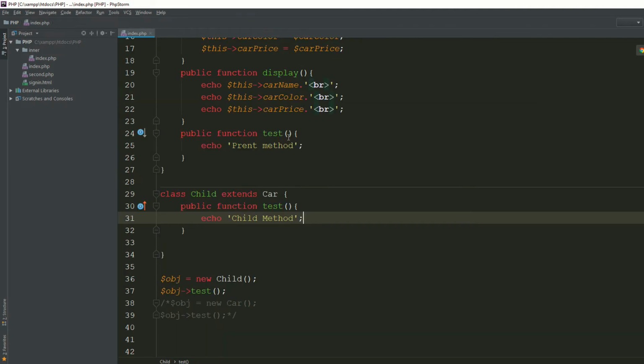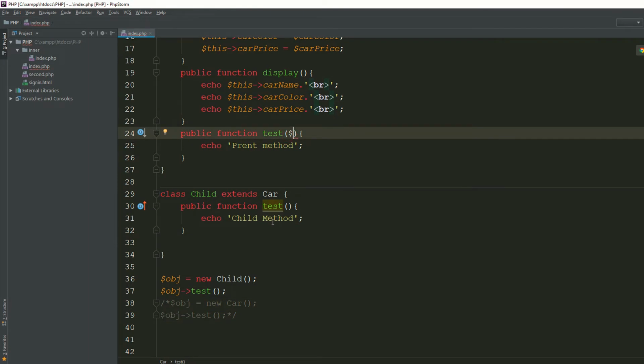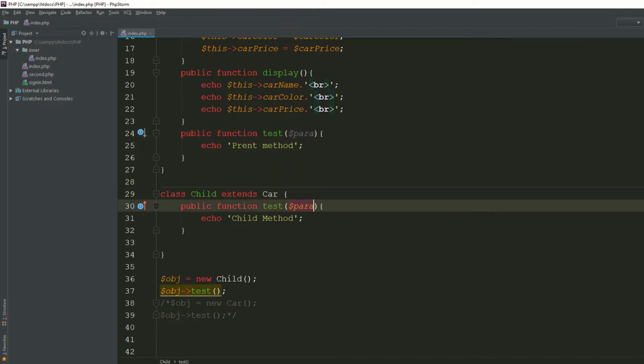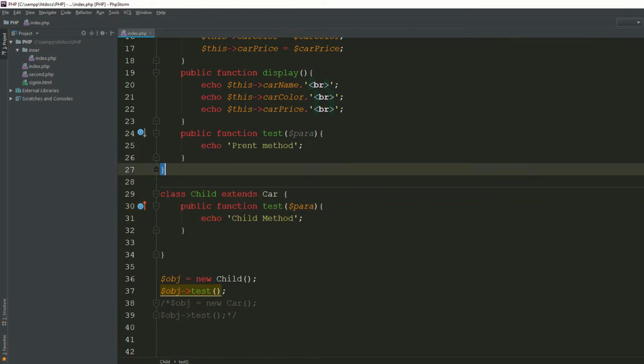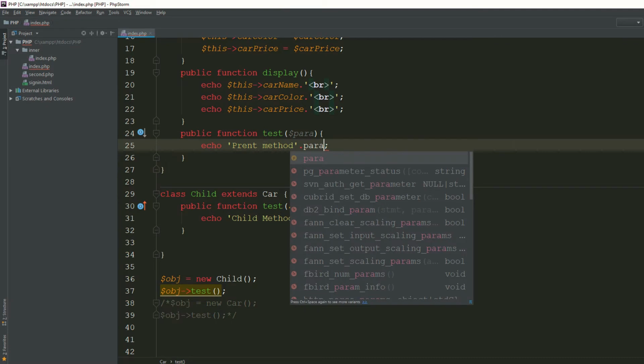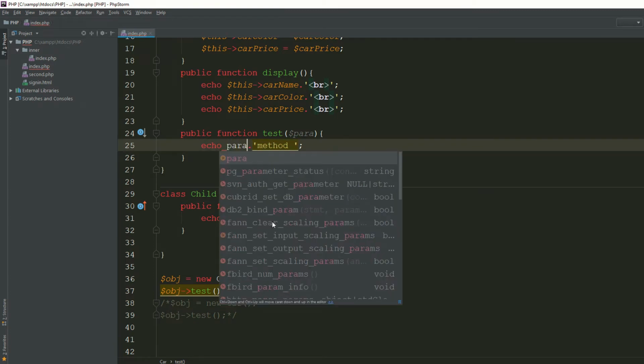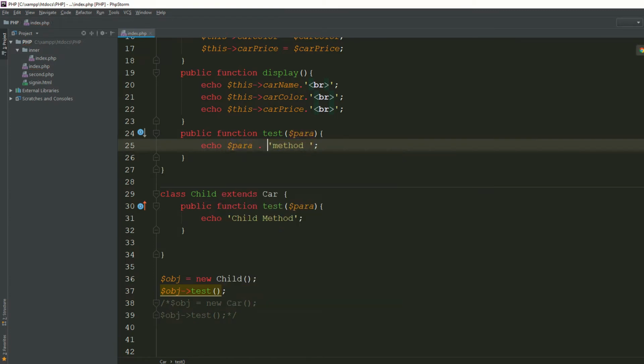If you are sending parameters, suppose para here, then you have to send the parameter here if you want to override the method. Wait a few seconds, remove this one.